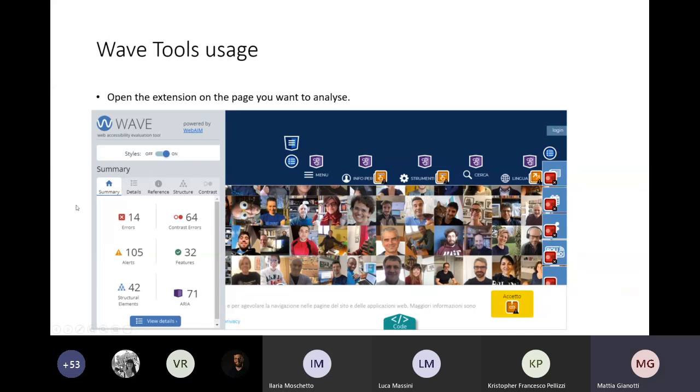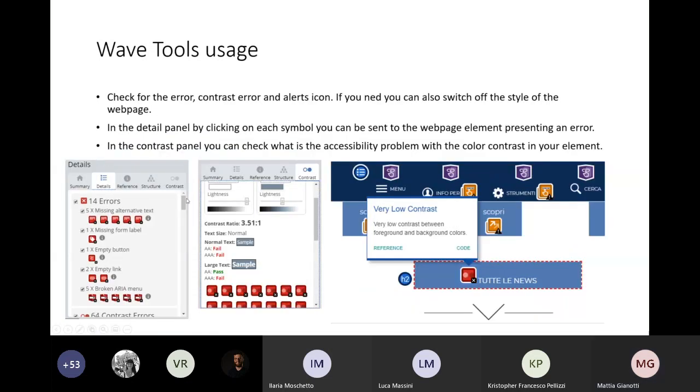Now, suppose you have these errors. How can you solve them? You can go to these panels here, the detail and the contrast panel. In the detail panel, you can see the different icons and descriptions of what the actual error is.